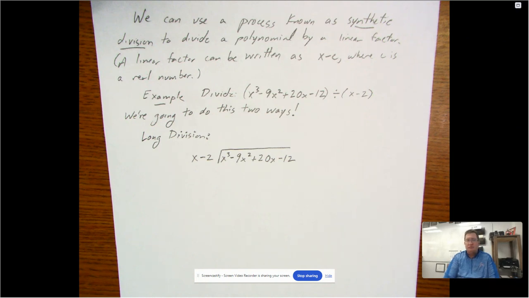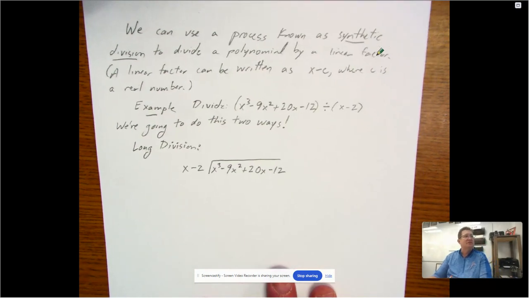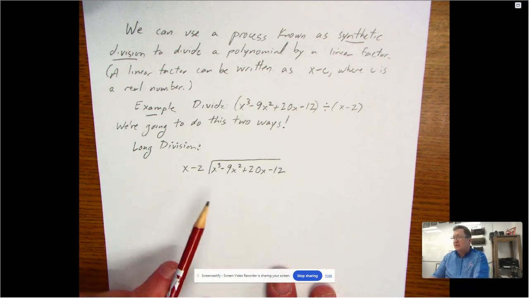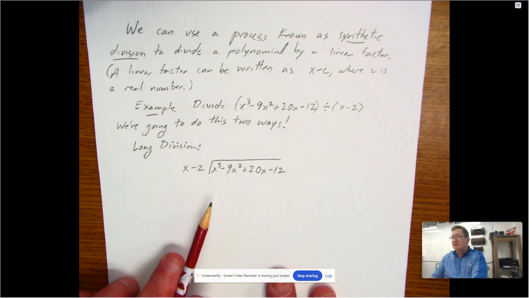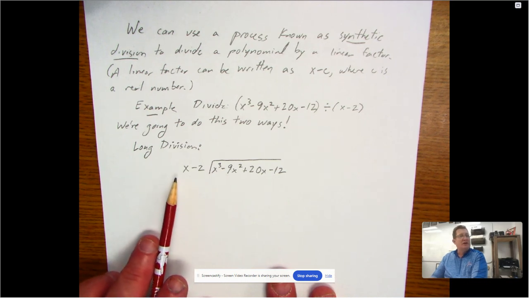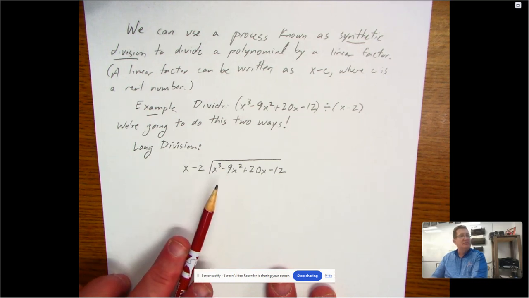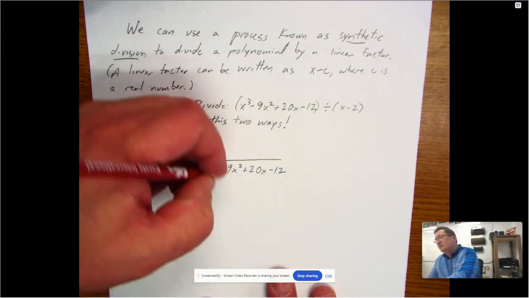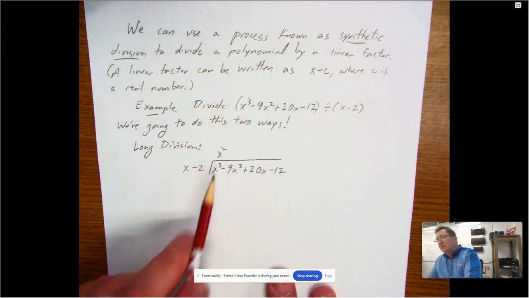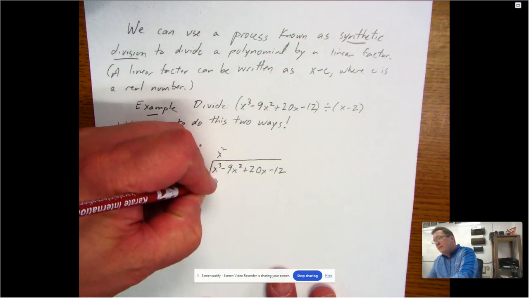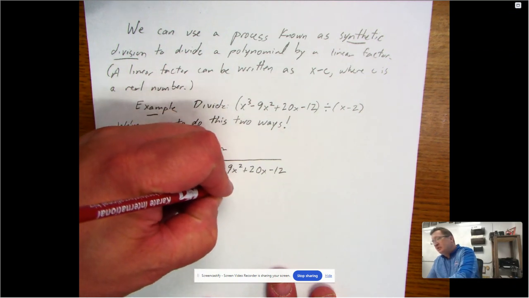Okay, so in order for us to explain the synthetic division, I think it might behoove us to use long division first. And so this is not synthetic. This is long division, and I think that you've probably done this in Algebra 2. And so you can see I've got a polynomial, and I want to divide it by x minus 2, not even written it out here. And so you might remember how this works. You say x times something is x cubed. And so you say, oh, x squared. And then you multiply x minus 2 times x squared, and you get x cubed minus 2x squared.